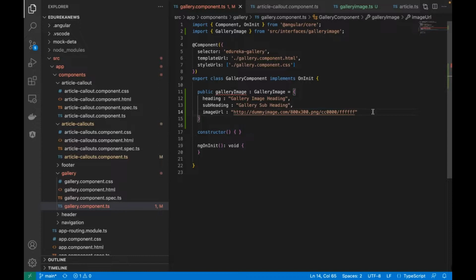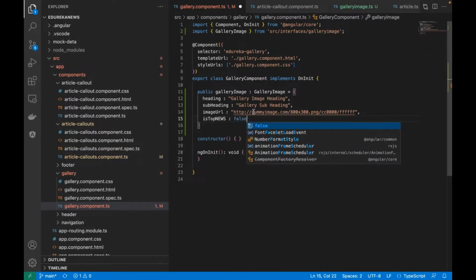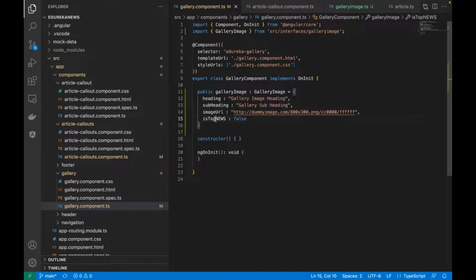The solution for me in that case is I'll say is top news is going to be an empty string like this, or a false value like this. So it's not a good solution, because you have to define values which are not even required in your data. It also is very problematic. Maybe some data is not available and you're trying to use it, which gives you a bad impression that this data will be available and this should work.